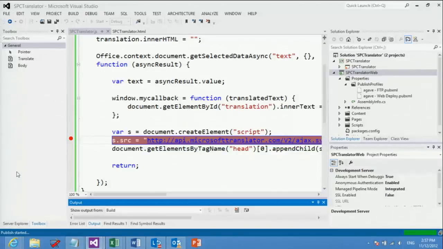And once it is there, the only other thing that I need is how my Office clients are going to learn about it. So I need to take the manifest and then deploy it to an app catalog, which is what we talked about. And the Office clients are the ones that are configured to look at that app catalog, see what apps are installed there, and then show them to the user. So that's the other thing that I'm going to do while this is running.